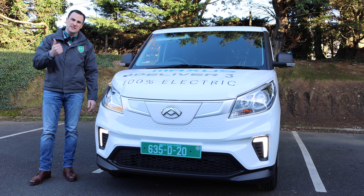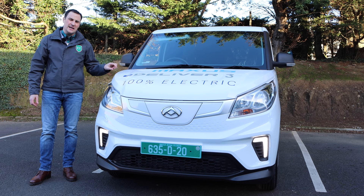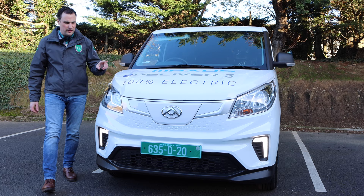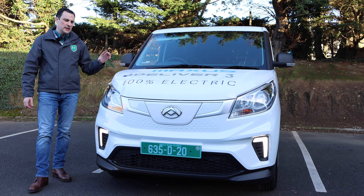This is the Maxxis, the new name for LDV. Parent company is SAIC, a Chinese manufacturer — actually the same company as my recent review for the MG ZS EV. Similar to that car you have a front charging port. But this is a ground-up EV. There are no other petrol or diesel versions of this. This is the first of a kind for Maxxis and also for LDV.